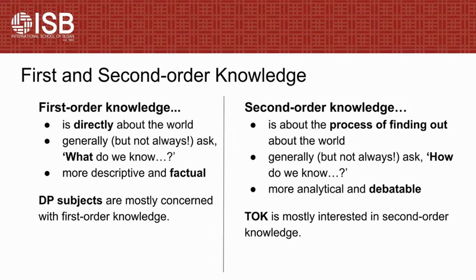Second-order questions, seen in the right-hand column, are not out to seek answers within the subject, but are questions about how that subject goes about answering the questions it asked. They are questions about the process of constructing knowledge and what counts as knowledge in that field, not questions about knowledge itself. For example, I might ask a first-order question about whether or not UFOs exist, but I would ask a second-order question if I wondered whether your opinion is enough to persuade me. TOK is mostly interested in second-order knowledge questions.